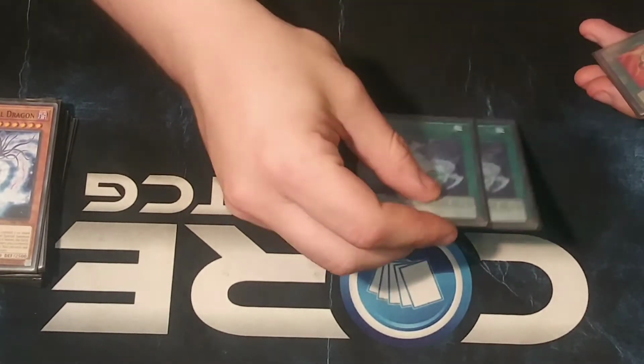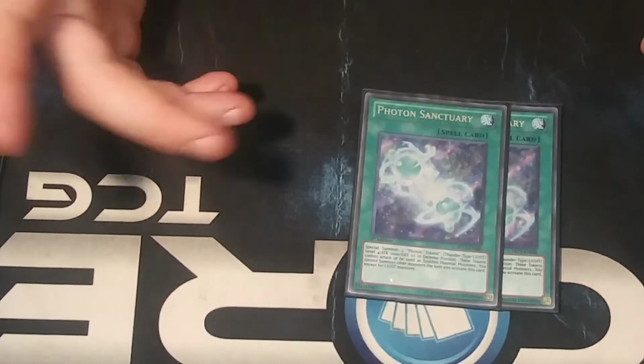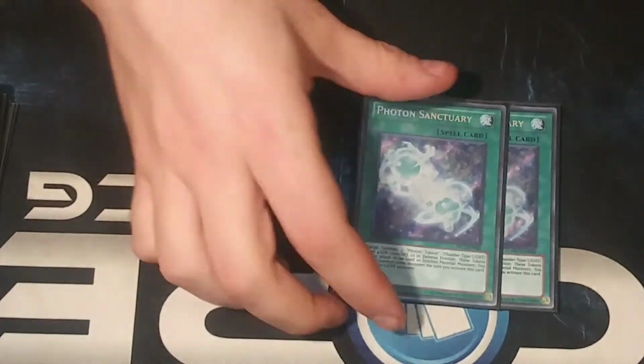For the spells, I run 2 Photon Sanctuaries because it gives me 2 free tokens that I can link away and go into some of my link monsters.